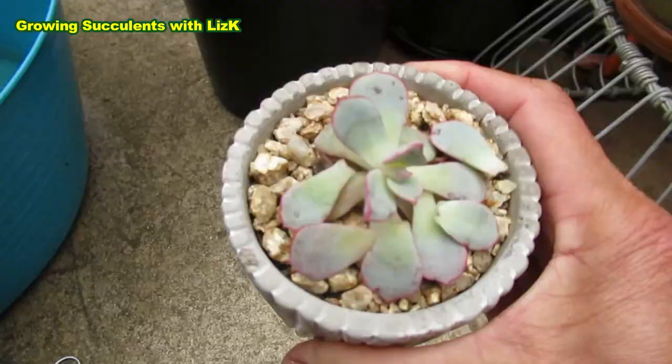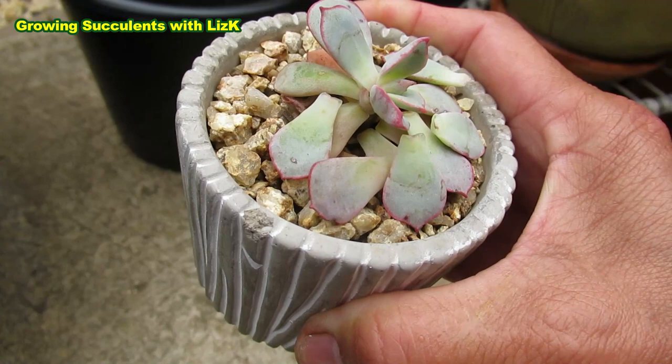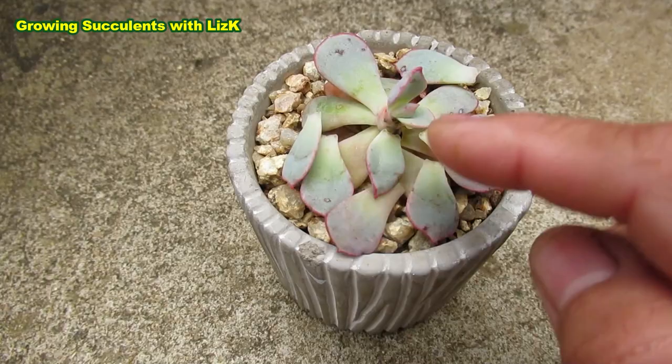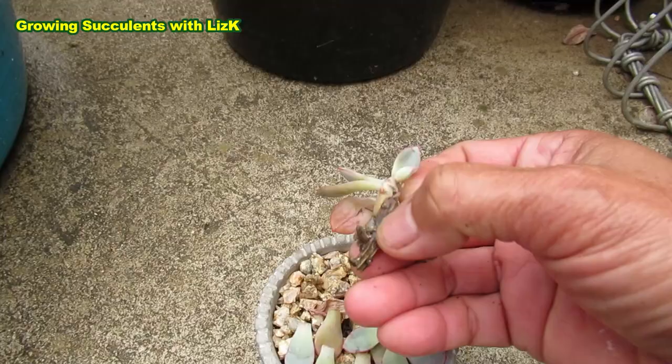A lot of newly bought plants will die on you. So I would say, well, in my experience, I only have a few that sort of died on me. And this one is called Echeveria subcorymbosa LAU026. Okay. Now, this one, if I just barely touch it, there you go. It just falls off. See? So if I pull that out, I'm going to pull it out now. There you go. So it barely has any roots in it, see? And it's already died on me.